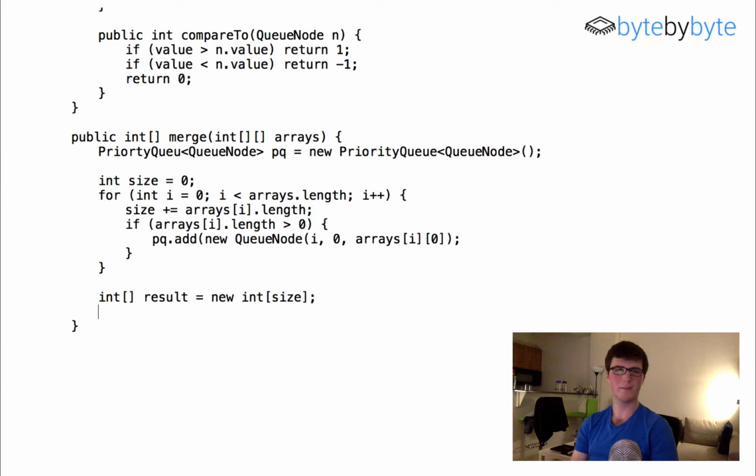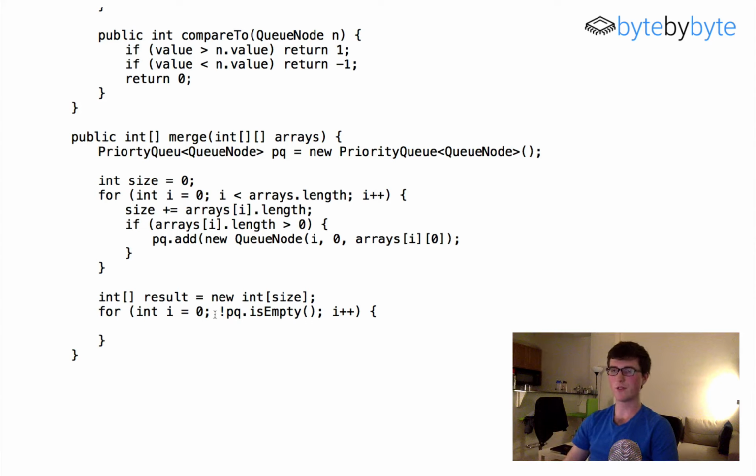So I'm going to actually do a for loop here, and the reason for that is so you can see, I'm going to do int i equals 0 and i++, but the condition is going to be not pq.isEmpty. The reason I'm doing this is just that it's slightly more compact than creating a while loop and putting a counter in the while loop. There's not really any reason to prefer one over the other, except that this is like 1 or 2 fewer lines of code.